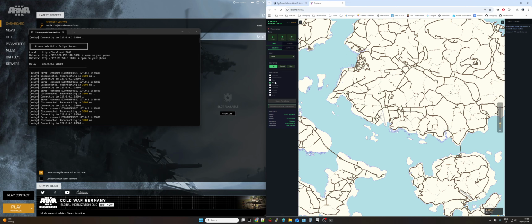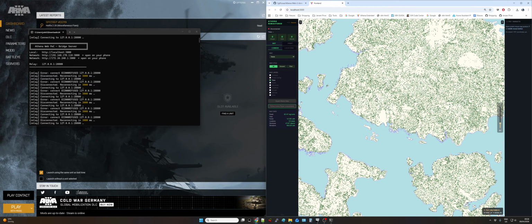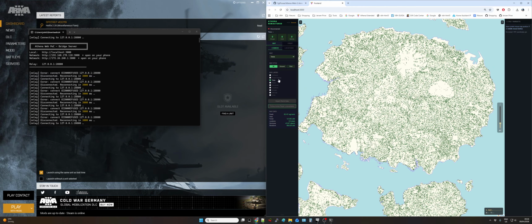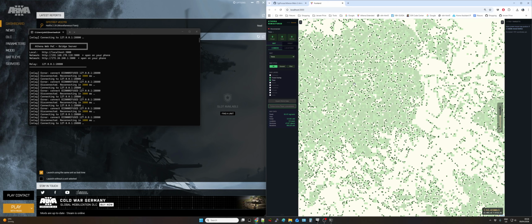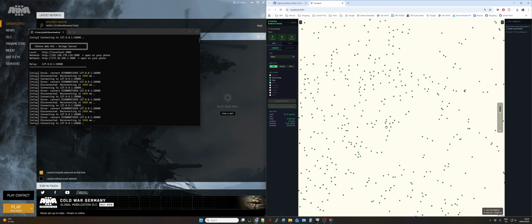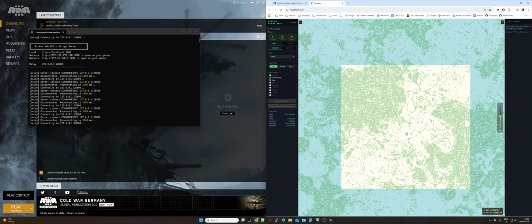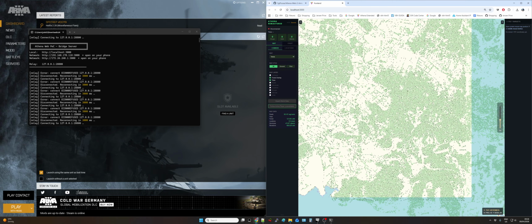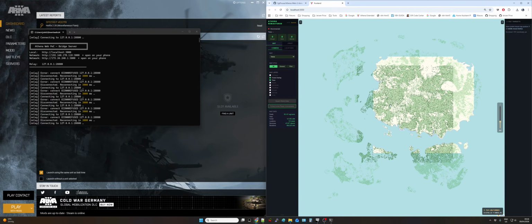So if we toggle this, let's go trees, you can see where the forest is thicker, and the overlay now really nicely matches where there is thick forest, like dense trees and stuff. As you can see, there are still trees on the outskirts, but in general it does a lot better.